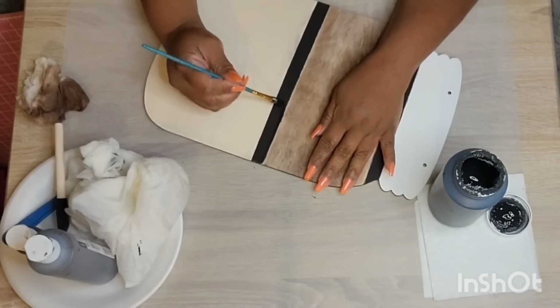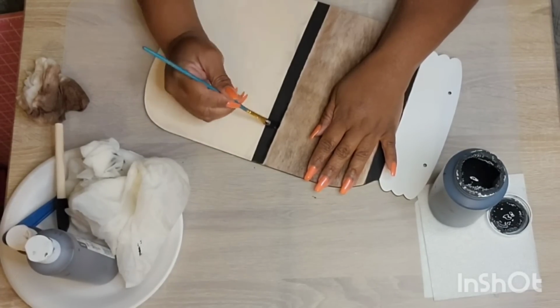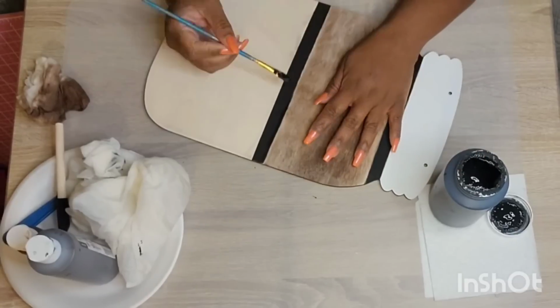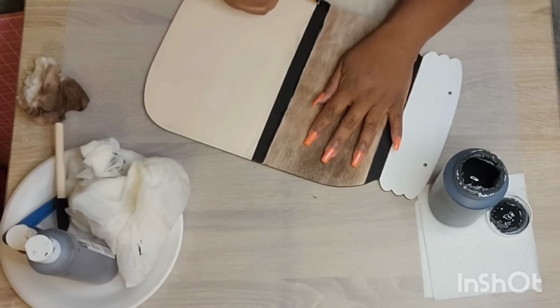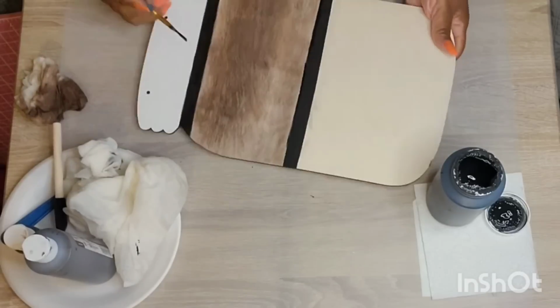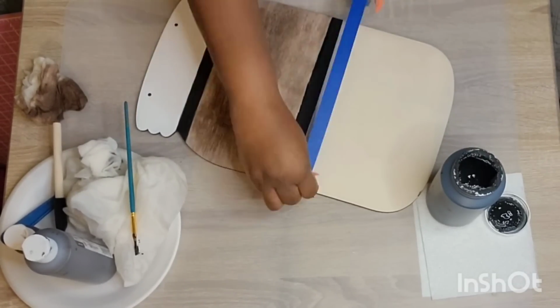But yeah, so I'm just defining those lines, just breaking it up. It's not doing anything spectacular, but I needed to do it this way because once I do the distressing, it's going to make it look completely different. It's just going to be so gorgeous.